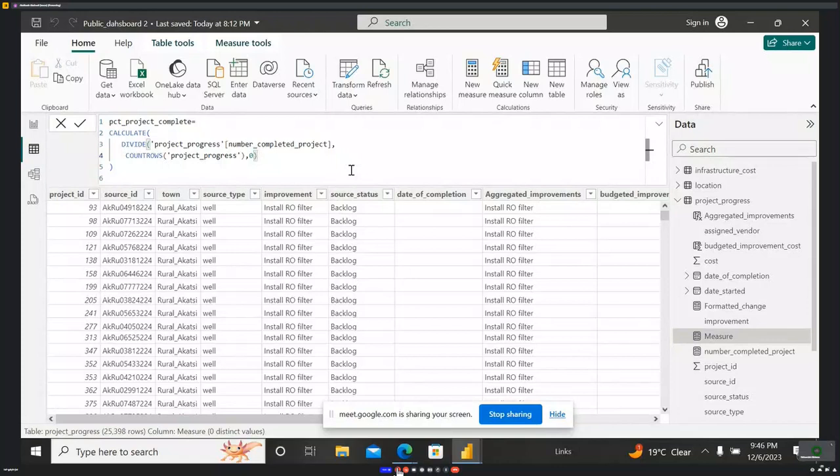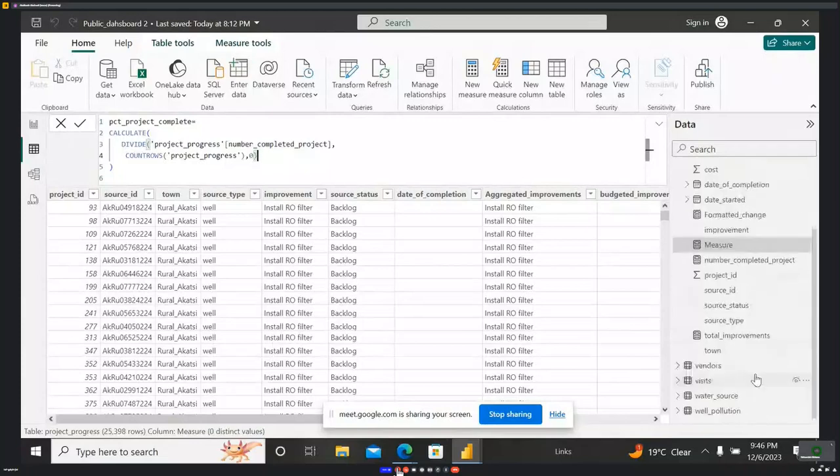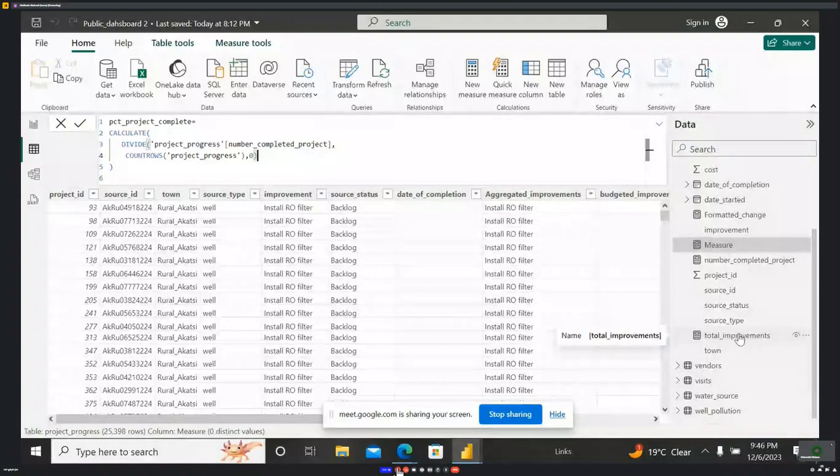And what if, because we already have the number of completed projects, and we had calculated the total number of, was it total improvements? Total improvements.